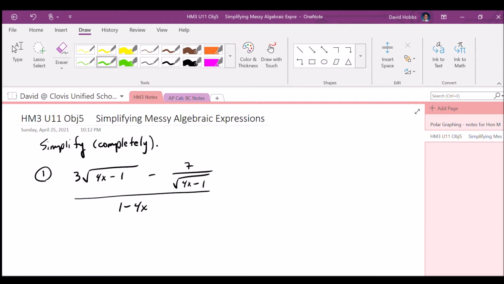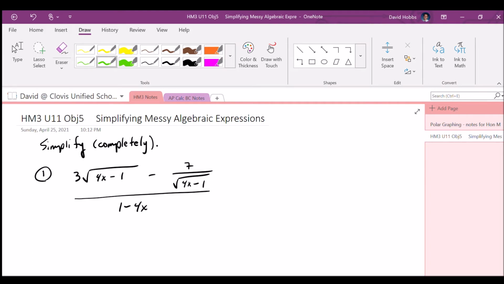Now these methods that I'm going to be showing you, you've actually seen before, so it's not new stuff. It's just we need to practice it. Okay, so this first problem here, we've got a complex fraction because there's a fraction within a fraction, so it's never okay to leave something like that.